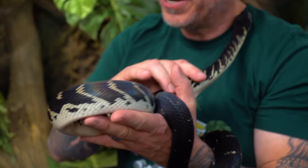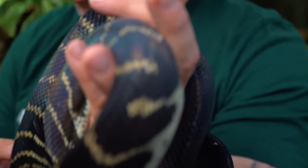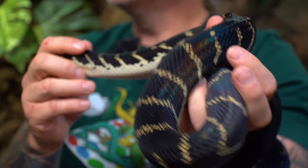But I did want to tell you that we finally came up with a name for it. This was a tough one. We went back and forth on a few different things, but you know what? This is that elite python, right? Probably one of the coolest pythons and hardest to get pythons on the planet for sure, at least in the top five. So we decided to call it Bugatti. That's right, Bugatti the Boland's python.